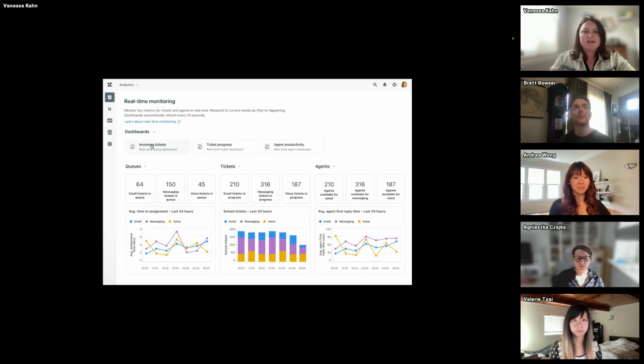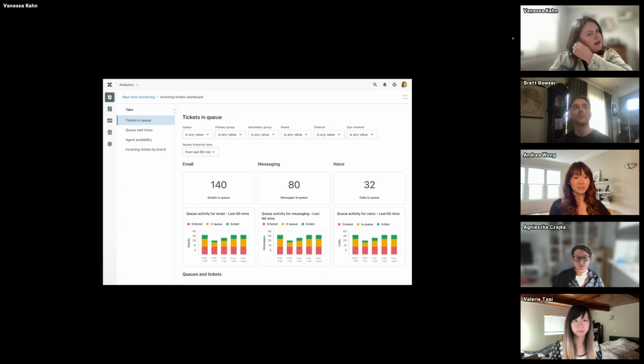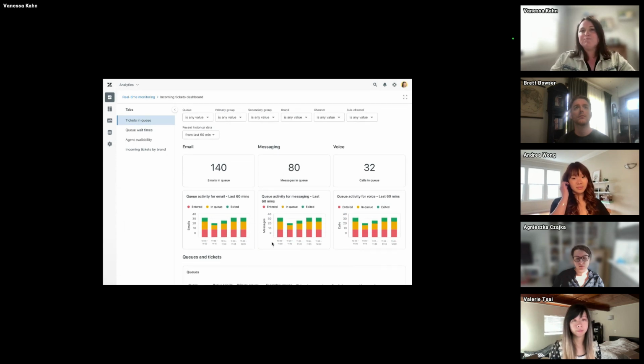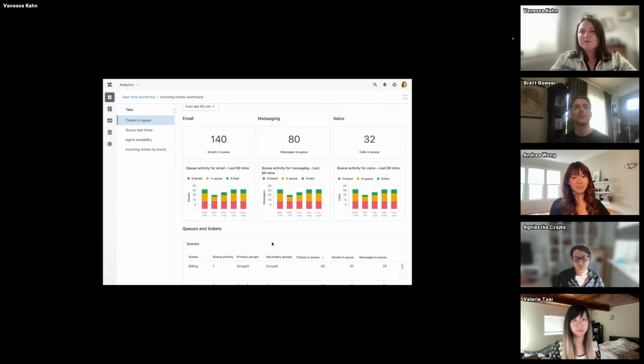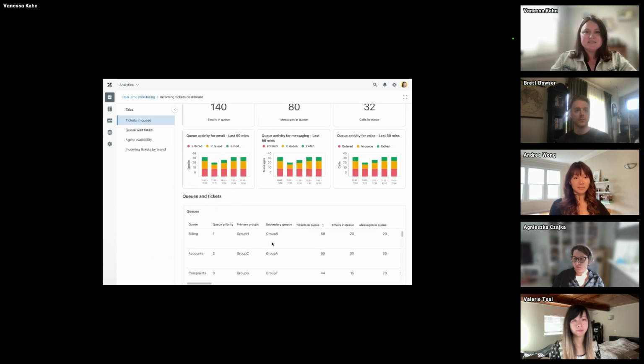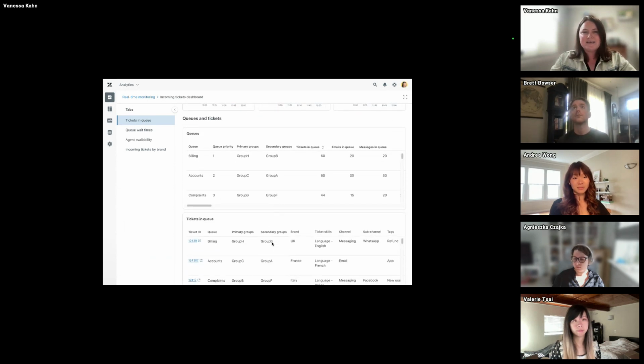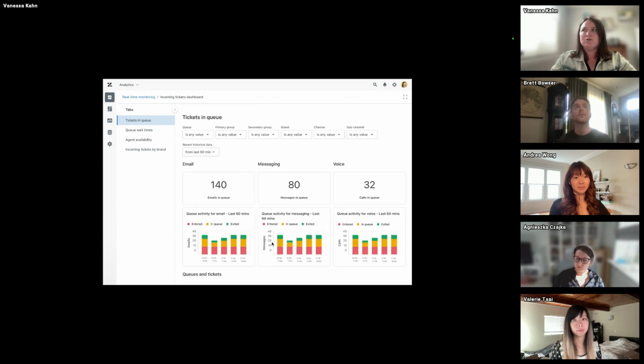Today, we want to start with the incoming tickets dashboard. So I've gone ahead and clicked in there. And this dashboard will help team leads boost team efficiency with real-time queue insights. For instance, suppose I need to know how many tickets are waiting in my most critical queues. Well, using filters, I can quickly isolate the queues that I care most about. You can see the data has now been reflected from that filter I just applied.